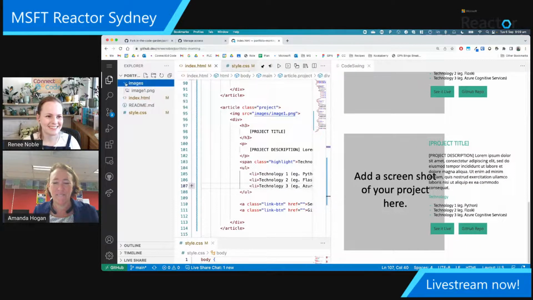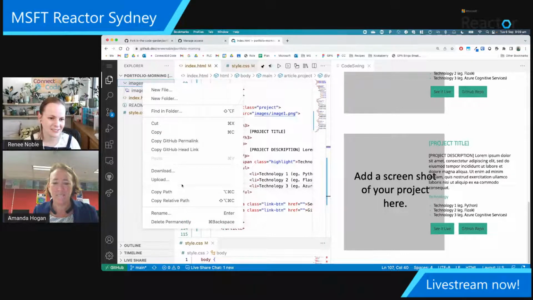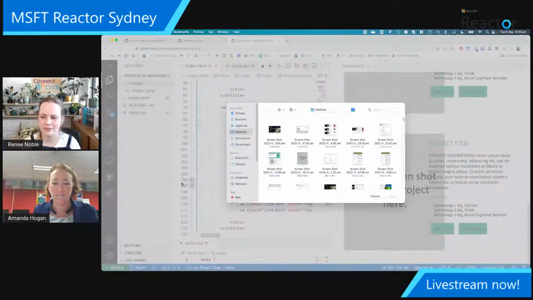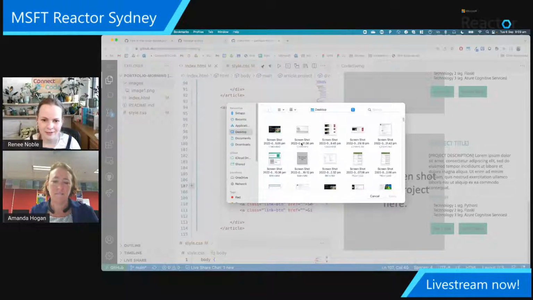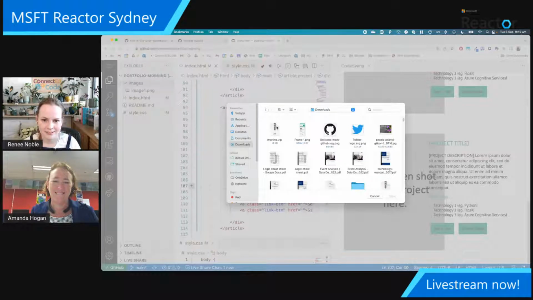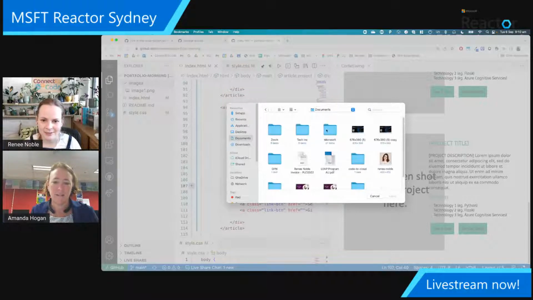Okay, so let's go and add something. If you're using VS Code, you can just drag them in from wherever you are. But if you're not, you need to go and get them and upload them. Now, where did I put them? Oh boy, they're somewhere in around here. Let's just go all the way to the place where they are. It never opens exactly where I expect when I open this up.